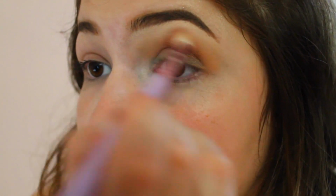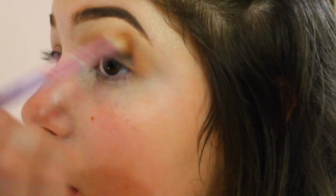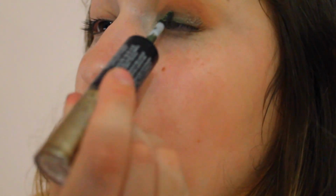Ooh, wow. So, I really like the way this looks so far. And the green has faded a little bit, and that's not a big deal. So I'm going to take the Revlon stuff again, and I'm just wiping a little bit off because I don't want as much. I like that it's creamy, but the only thing is you've got to wait for it to dry, and sometimes it can be a little difficult to work with. But I'm going to place it more in the center than anything, almost like a halo eye.